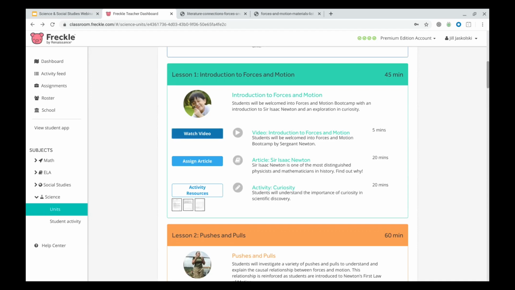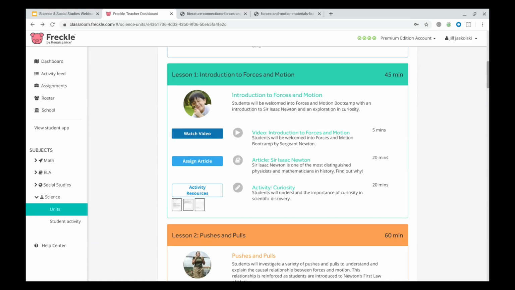Students can do this by clicking on library in the ELA section, and then it's going to automatically prompt them to take a pretest. That pretest is just going to be 3 short passages that they will read and then answer comprehension questions about. That way Freckle is going to be able to find a just right level for your students.